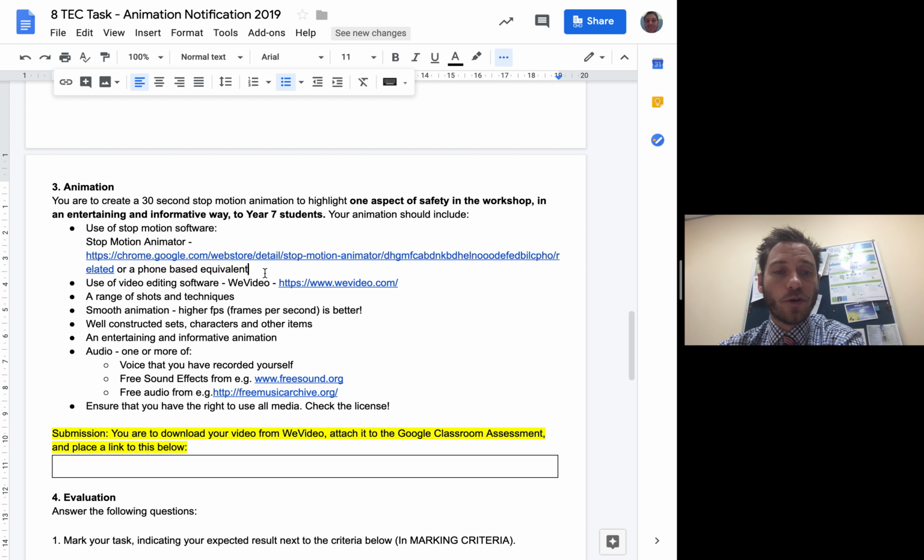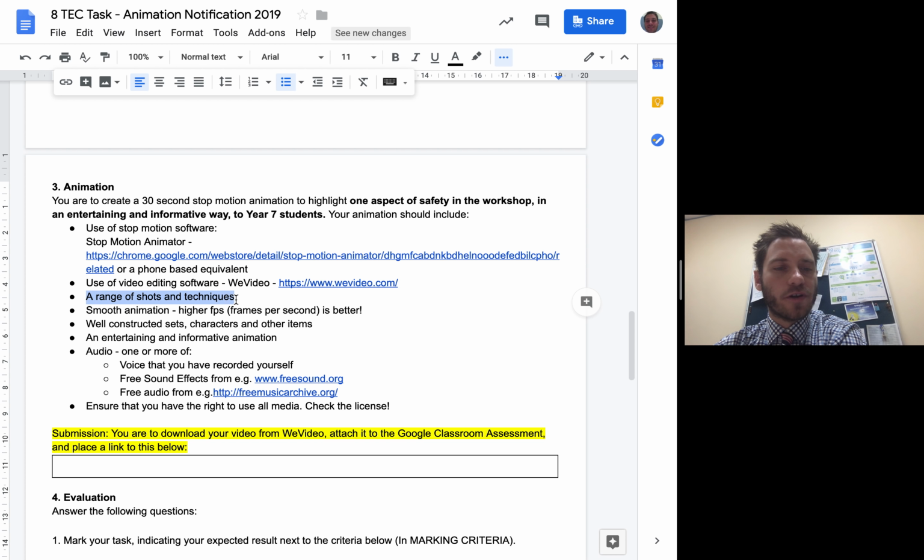For video editing, we want you all to use WeVideo, which is an online video editing program. It is free, but there are some paid aspects to it. We're not requiring you to pay money to get full marks. So those features are added if you like, but you won't be getting extra marks for them. Okay, you can get full marks by just using the standard free features on WeVideo.